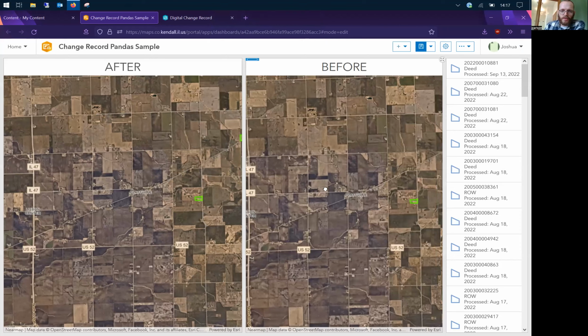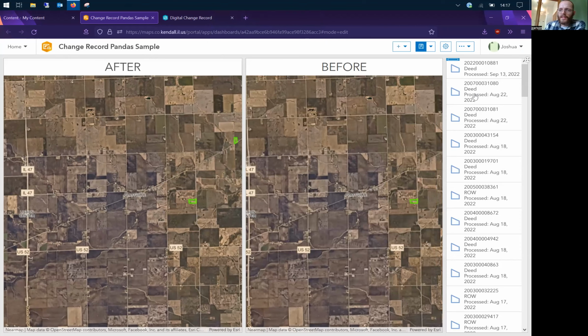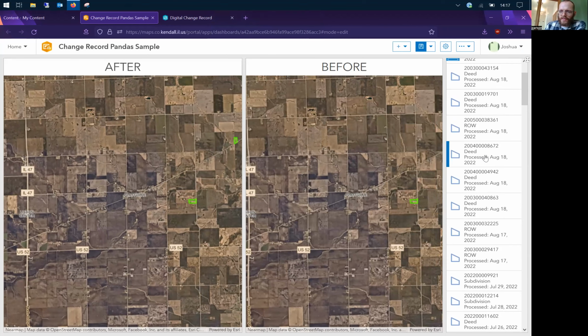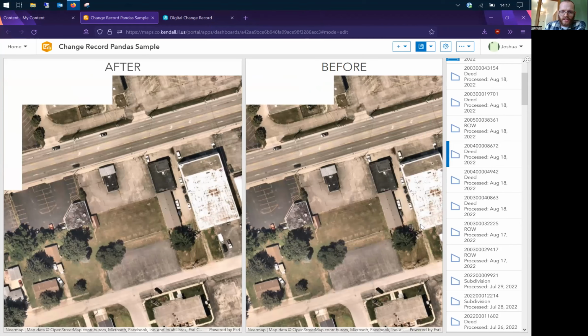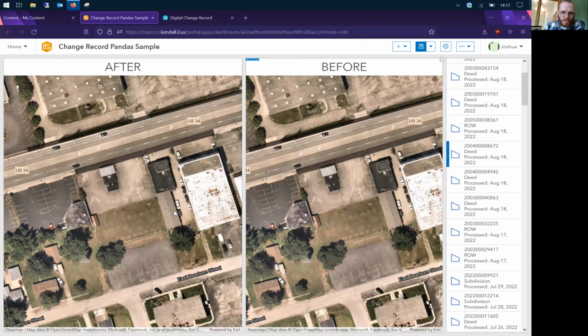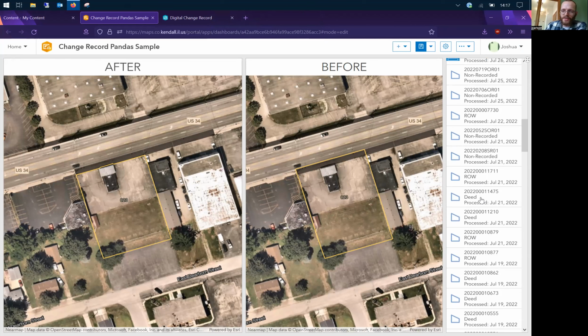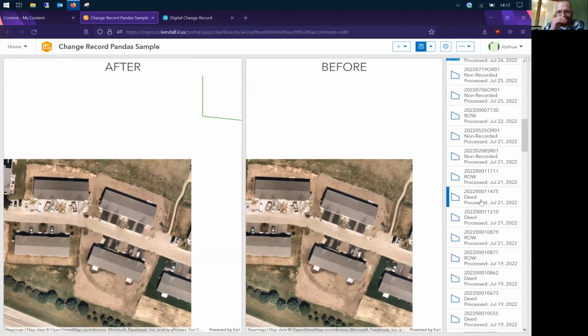So this is just a really simple example, but now let's go through here and pick out a deed. Click it, zooms, and it shows me that, oh gosh, we've got to go back further. This one, I know this one, it's not a good example.